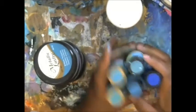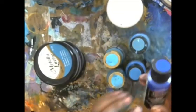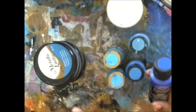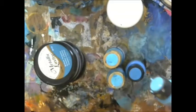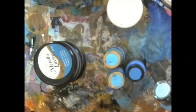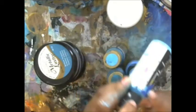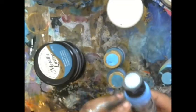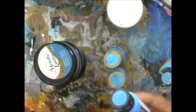And then I used my paint. I went through my paint stash and got blues and turquoises that I really loved. I used the Deco Arts Americana Multi-Surface Satin in Cobalt, which is such a beautiful blue color. And then the Americana Multi-Surface Satin in Turquoise, also a beautiful color. You can see there's a roll left. And then the Americana Multi-Surface Satin in Blue Lagoon, which is absolutely another beautiful color.